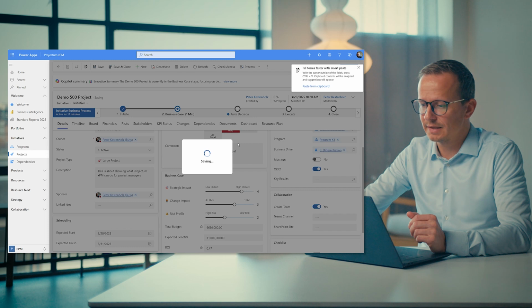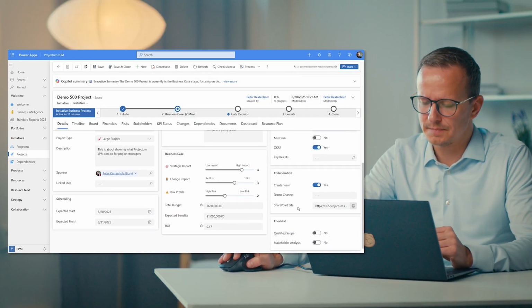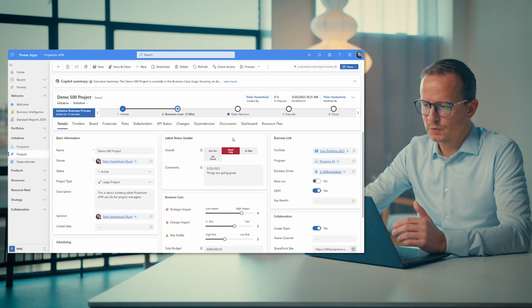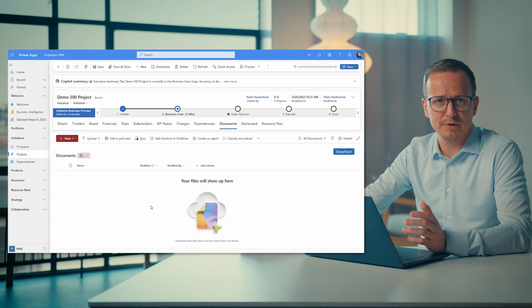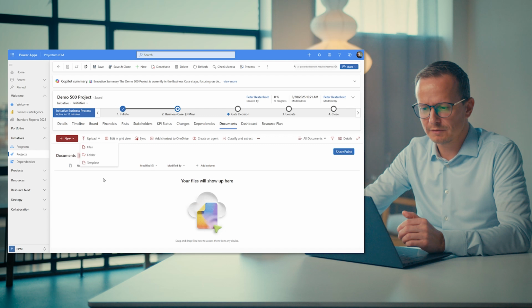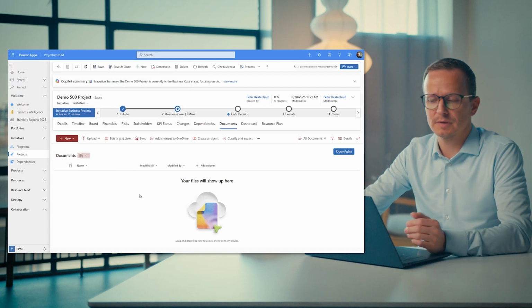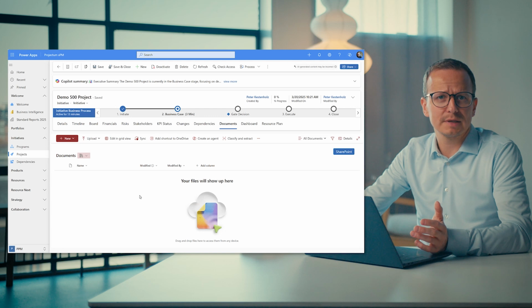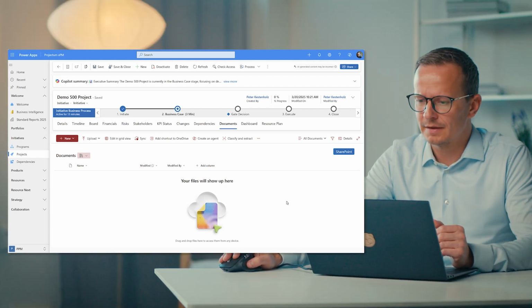So when I click Save right now, then we automatically get a SharePoint link down here, which means that if I go to Documents, it opens up in an iframe showing exactly what goes on in the SharePoint site for this specific project. So as a project manager, I can stay in Projectum xPM, upload my files, create folders, do lots of things that you would normally do in SharePoint or Teams. But all the project team members can stay inside Microsoft Teams and access the exact same folders and files. So that's the document management part of the tool.